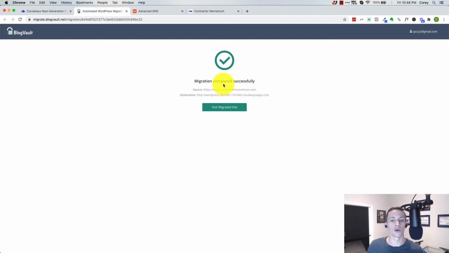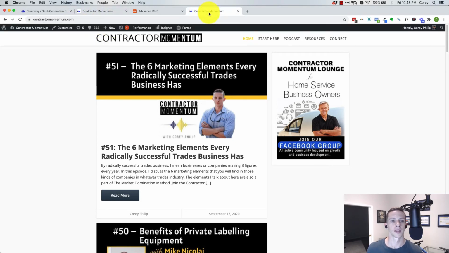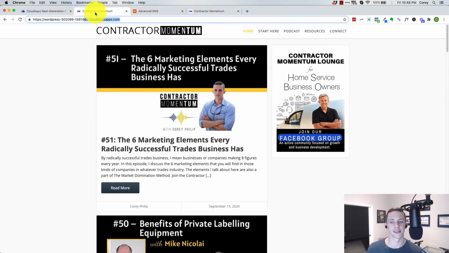Okay, so from here, it will allow us to view the migrated site, but it's going to be on Cloudways app's domain name, which is a pretty cool feature. So that when you're doing development work and stuff, you don't actually have to set up a subdomain and all that. You can just work right on the Cloudways apps domain and then push it to live. But anyways, we can see that our site migrated over successfully here. This is it on the Cloudways apps server. And there's a live site, right? So it looks exactly the same.